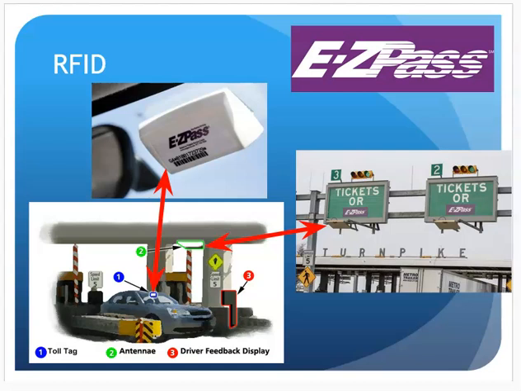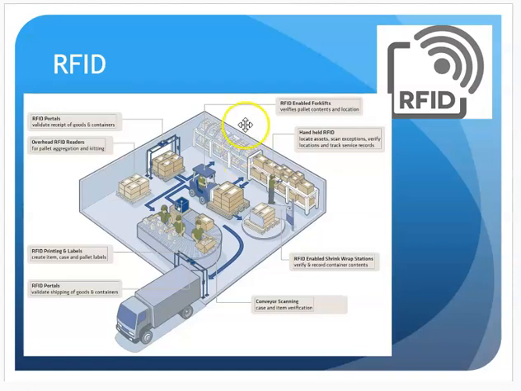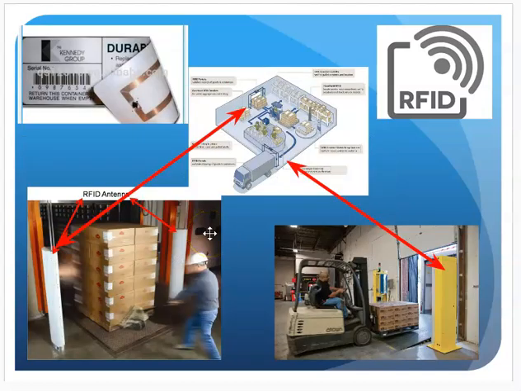A lot of us are familiar with driving toll roads and using something like an Easy Pass, where it's actually just charging our account for you instead of stopping and handing money to a toll booth worker. That is RFID. Some warehousing facilities use RFID for product location. Where is it? I know in hospitals they use RFID chips and inventory controlled devices on things like IV poles and so forth. Where is this specific piece of equipment? And here's warehousing as well.